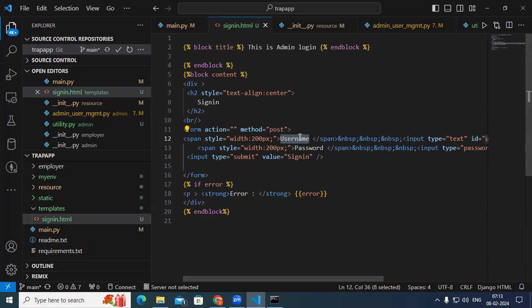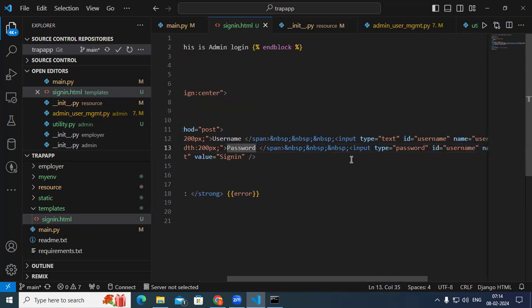So username is some label which appears on the screen. Password also appears on the screen. Whereas this one is a text input box, and this is a password input box. Into that you are going to be keying in the text or the password. Text means it's going to be visible like normal text. Whatever you type, you can see. But in the case of password, it is not going to be seen. It's going to show some stars for us. Stars are actually bullets. Normally, you get bullets whenever you type something in the password field.